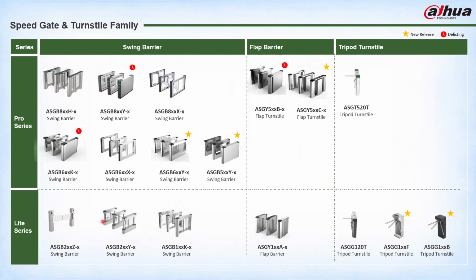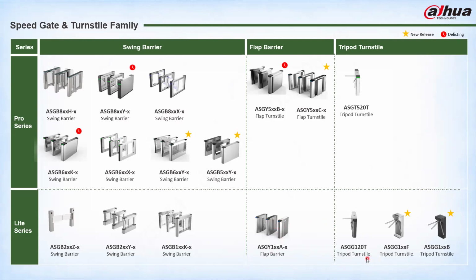For the Light series, we have these barriers, the swing barrier, that is. We have these other models and the model next to it. So for the flap, this is what we have. You can see there's this flap wing that has already protruded toward this direction. So once this device recognizes you, what happens? They go inside to let you pass through.